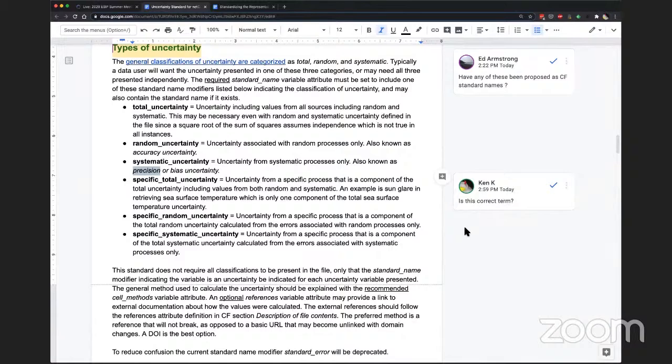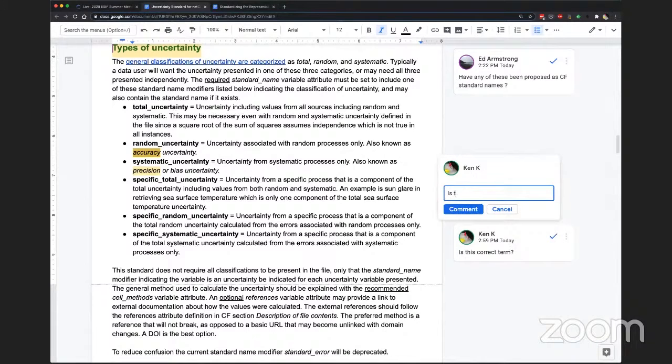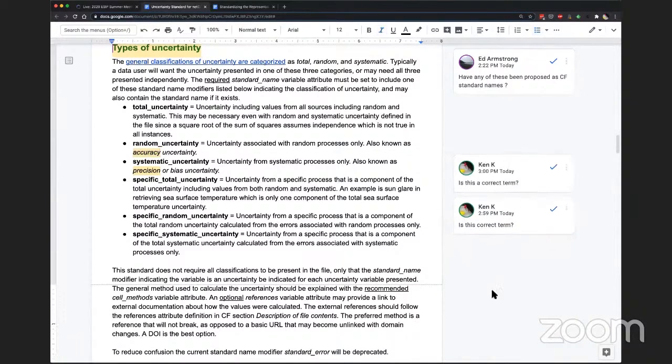I definitely see Ed's point about precision, and I would generally agree that precision is probably more associated with the random uncertainty through kind of a standard deviation approach, or maybe a root mean square error approach. But I could also see the argument where one might say that precision is systematic from a sensor perspective. There are certain sensors that systematically have a preset precision value, right? So there's precision at the sensor level, but then there's also precision once data becomes reprocessed, aggregated and assimilated. Then the sensor precision is less important than the actual precision of the final product. I don't know. It's something that we need to explore.